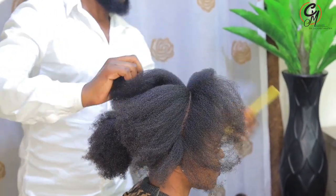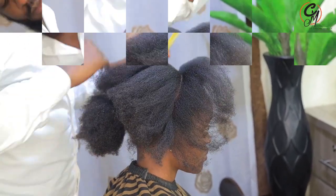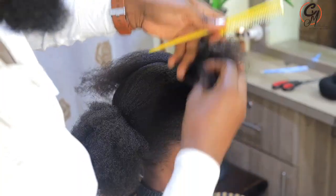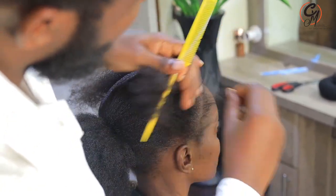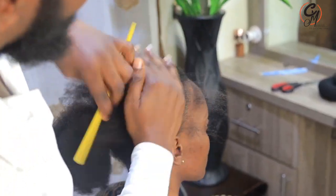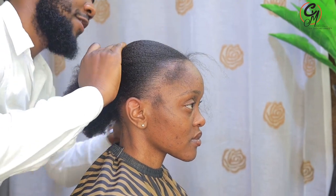If you've been watching all my previous videos, I've been showing you that the basics are very important, depending on someone's forehead. That is very important. Another thing, there's a comment that I've been getting, most of you telling me that when they use the eco gel, it gets this white stuff, but I think they use it badly.